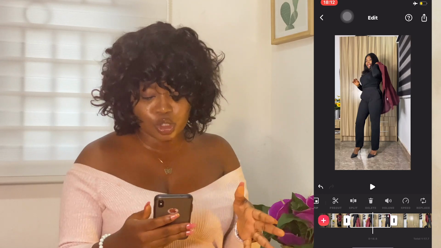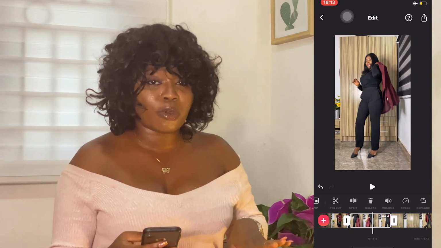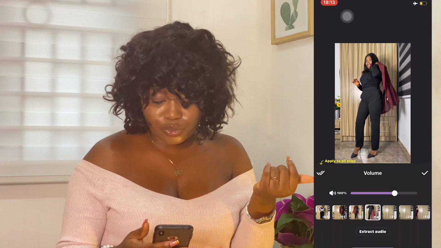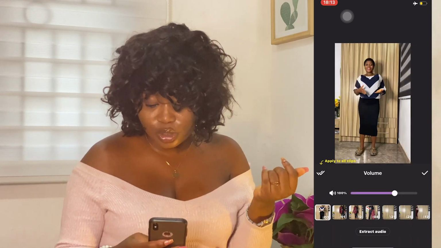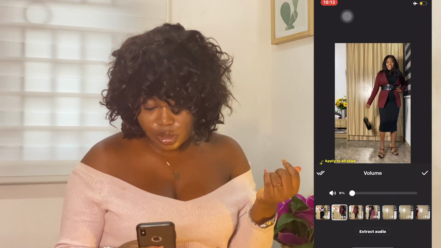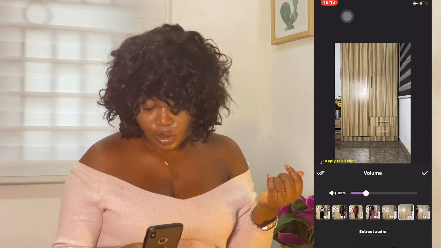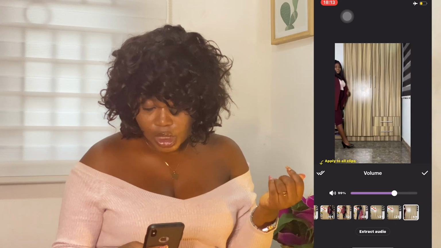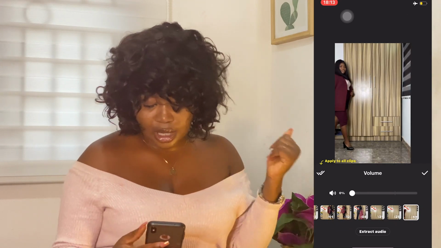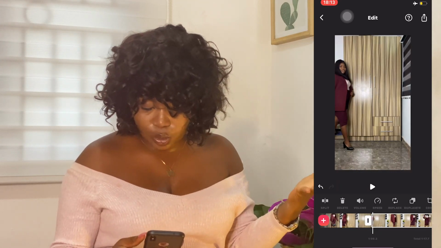The next thing you want to do is volume, especially if you do not want to use the volume from the video. If you want to take it into Instagram reels, that's when you're going to switch off your volume. Then you come into volume and turn everything to 0. You go into all of your clips and turn them to 0, 0, 0. So yeah, that's for volume. Then I think we've done speed.